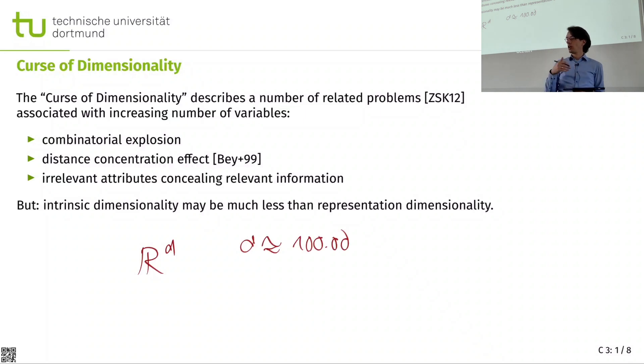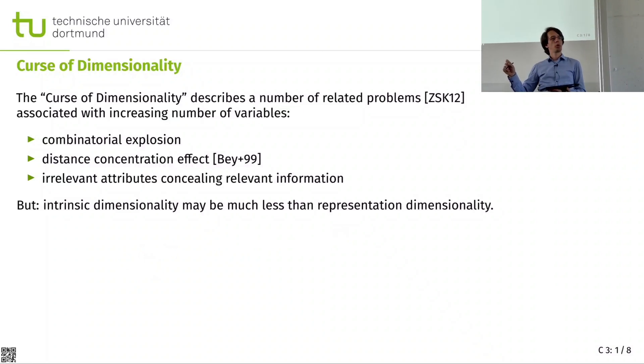So if you want to understand how the data behaves, you probably don't need to look at all of these 100,000 dimensions, but there is some subset of dimensions that is relevant. We just don't know it beforehand. And we don't want to perform feature selection. But in general, our data tends to not behave like the number of dimensions that we have on paper because there's these zeros in there. But our actual dimensionality that describes the behavior of the data is much less. Nevertheless, it can be in the hundreds.